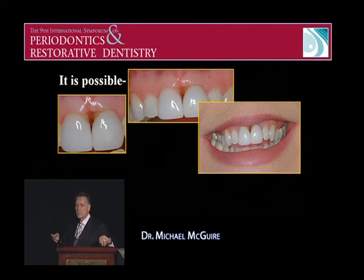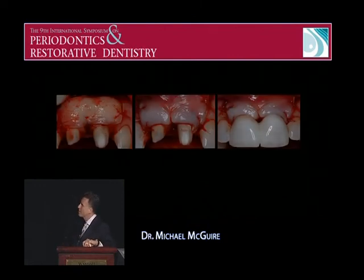How about this patient? This patient was sent to a periodontist to have a regenerative procedure between these central incisors, and it was done with a membrane, and frankly did a pretty good job of regenerating the bone, but lost the papilla in the process. Now, high smile line, what would you do if this were you? I know if it were me, I would do anything to recapture this papilla. So the first thing I do is I go in, I'm not trying to put anything in the interproximal region, I'm just bulking this tissue out to give me something to work with.